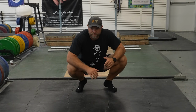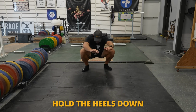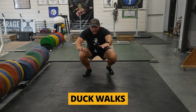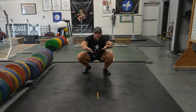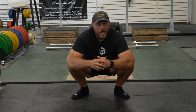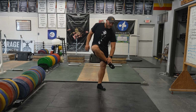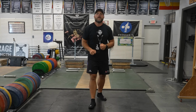I can feel my hips are a little bit tight. The goal would be, I would hold my heels down. And I'm just gonna do some easy bounces forward, okay? Easy bounces backwards. Nice and easy, okay? So that by the time I go 5 meters forward, 5 meters back, I'm sitting in a deeper position and I feel comfortable. This is where I'll feel my lower back lengthen. I'll feel my hips open up a little bit here. I'll feel my ankles and my Achilles in the front part of my foot start to feel like they're getting lengthened a little bit. And then that's something that we can go through two times.